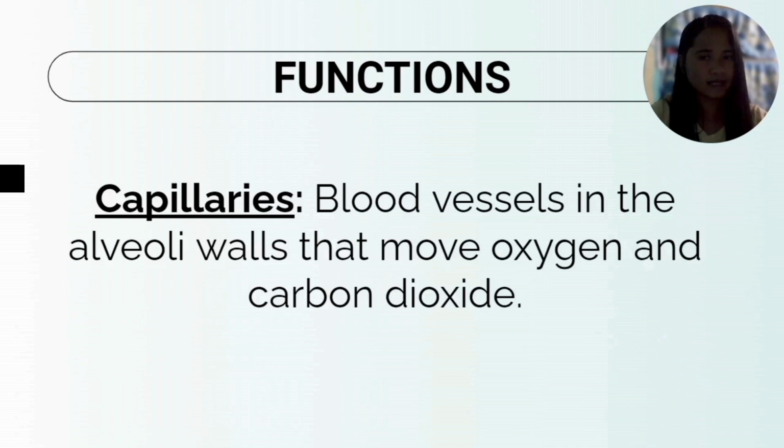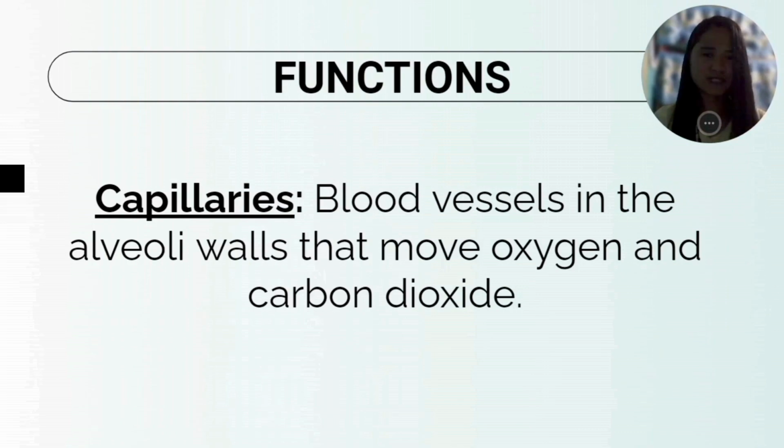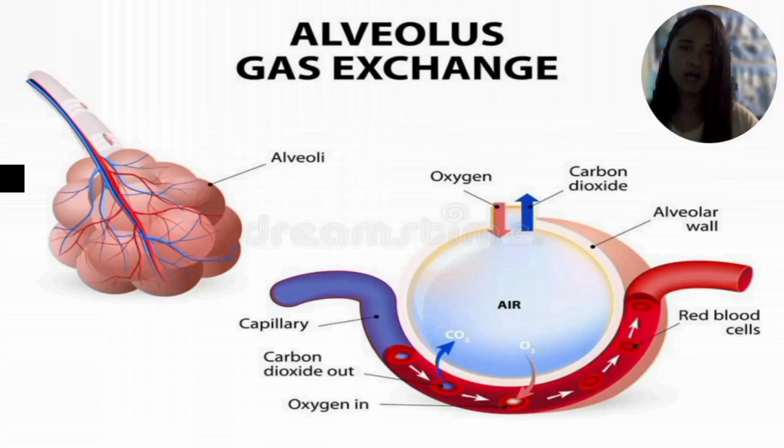Last one, okay, the function of capillaries. These are the blood vessels in the alveoli walls that move oxygen and carbon dioxide. So even though capillaries are very small blood vessels, they are very essential. Their function is very essential in the process of breathing. So let's proceed. We will talk about alveolus gas exchange.